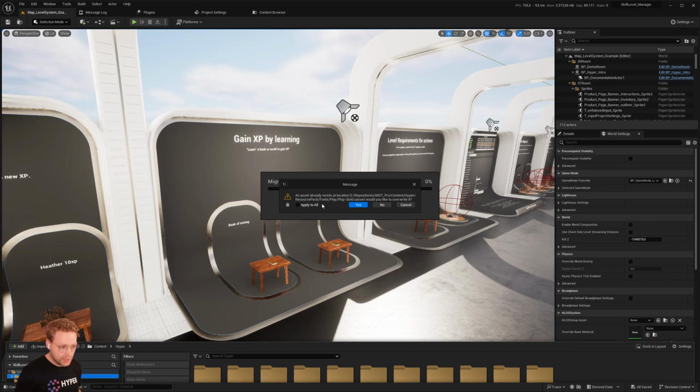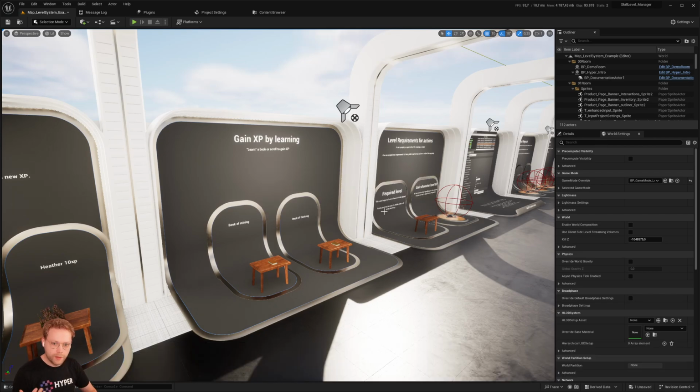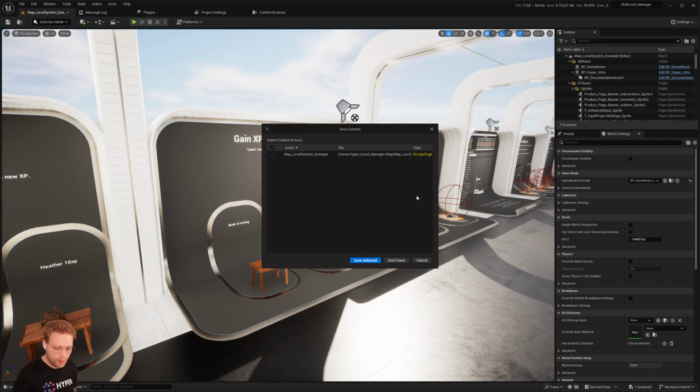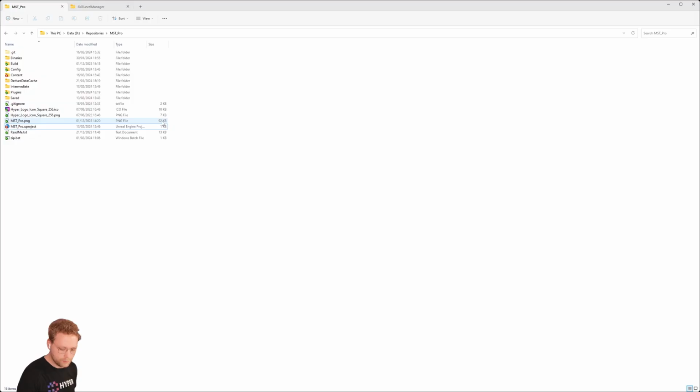However, let's just, as an example, override everything, so that we need to restore the data tables to the original state. Let's do this and I will be right back. So I just finished the migration and it has overridden all of the data tables. So what I'm going to do right now is open the project to which I migrated everything, after closing this one down.